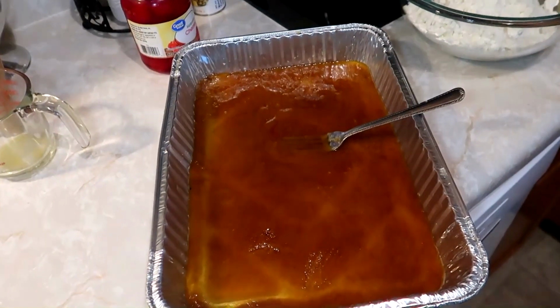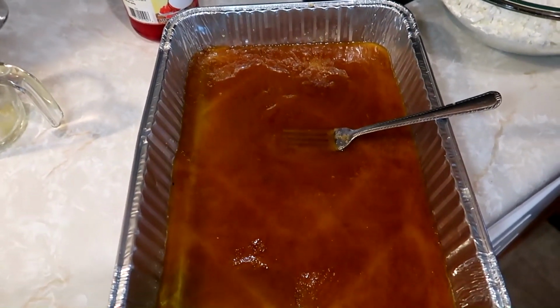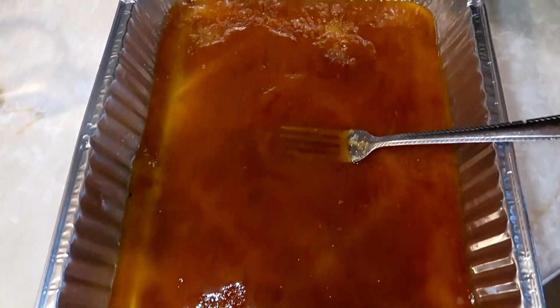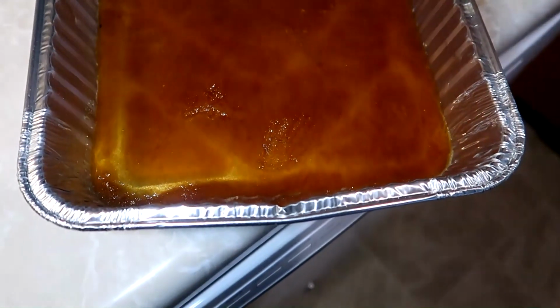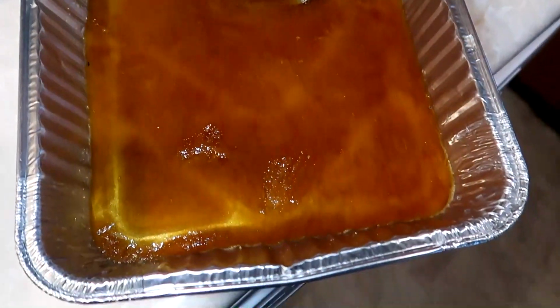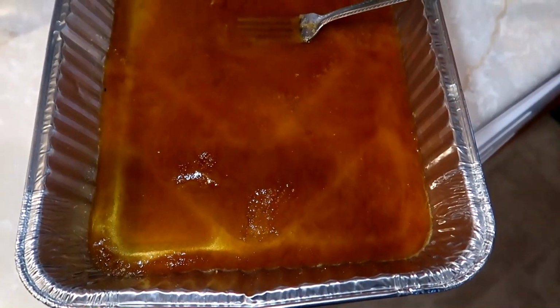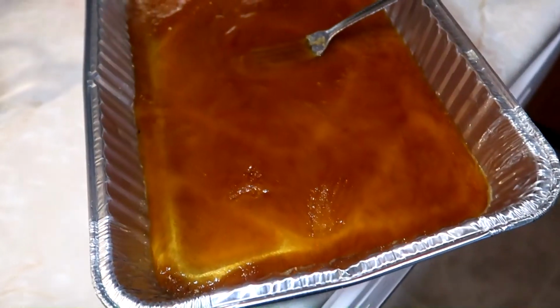All right, y'all, so whenever y'all are making a pineapple upside down cake, this is the most important step. And I say that because you want to make sure that your butter and your brown sugar is layered evenly in the pan, okay? Because when you flip it, this is what's going to be on top. All right, so you want to make sure it's even because you want the top of the cake to be covered in the butter and brown sugar. So this to me is the most important part.